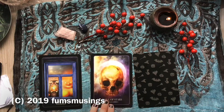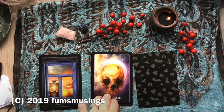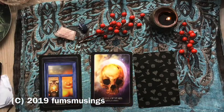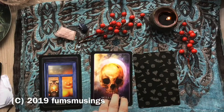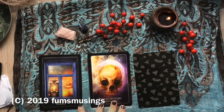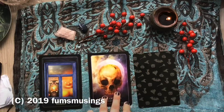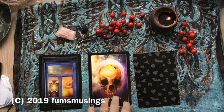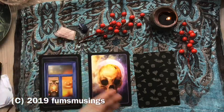Is it a belief that you've been given by someone else that you've kind of followed, but now you're realising it's not really the right way? Or maybe it's a belief that you need to let go of so you can move on. Whatever you're going for, go with it with all your heart and your soul. And it's basically like, live the life you want, and go for your own wishes and your own desires and your own truths. You don't have to believe what other people tell you. You can go with what you think. If you think something's the right course of action, then it's the right course of action for you. Go with your gut feeling, but also be careful and plan ahead.